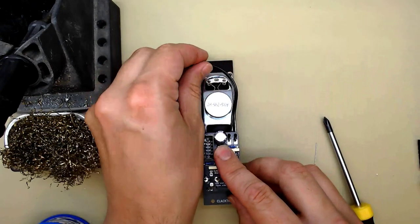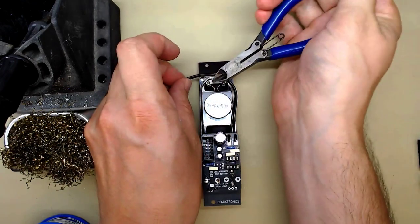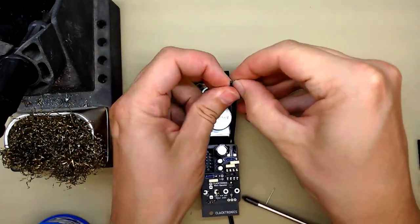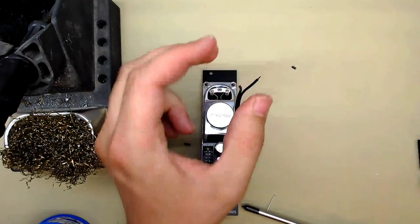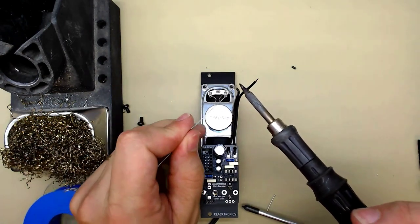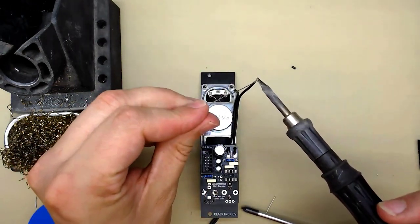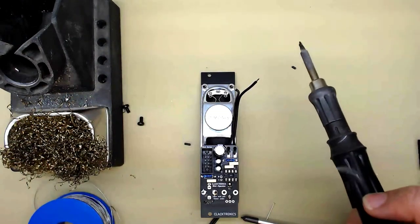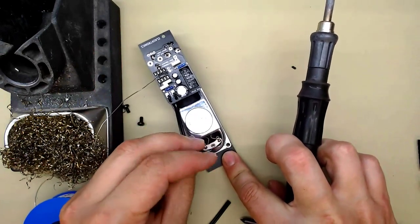Now all we need to do is solder the wire like this. Trim it to just beyond the terminal. Split it. Strip about 5mm off each end. It's always a good idea to tin the ends. We didn't do that for the pads because it's easier to feed them through the holes without a big lumpy bit of solder on the end. And then the stripe should go on positive.